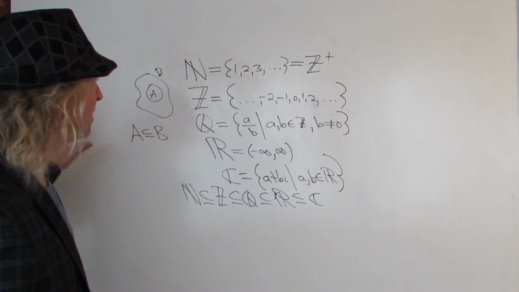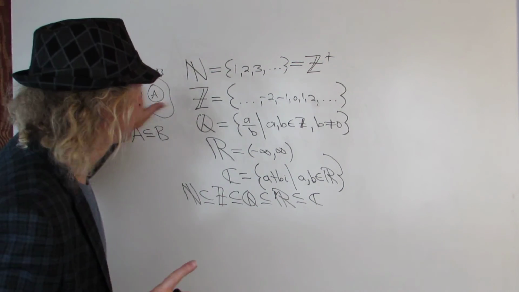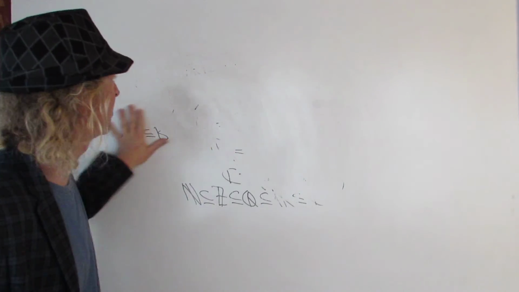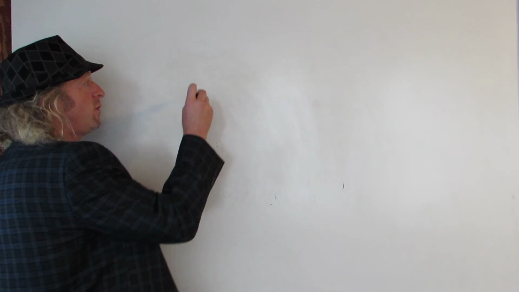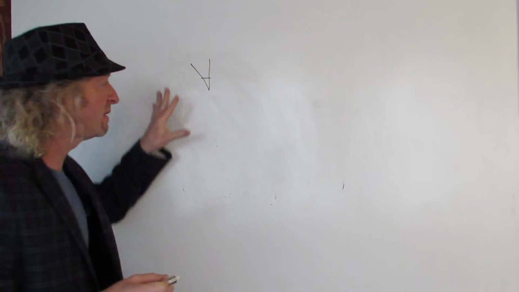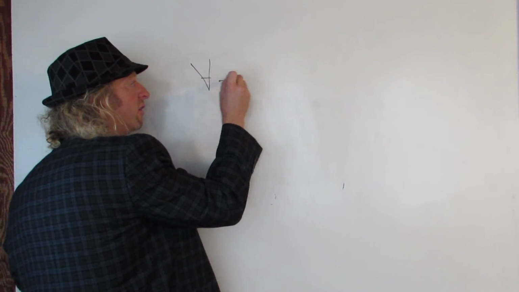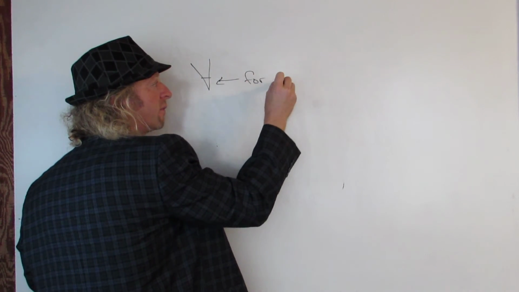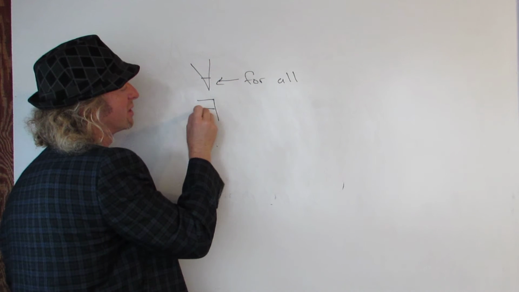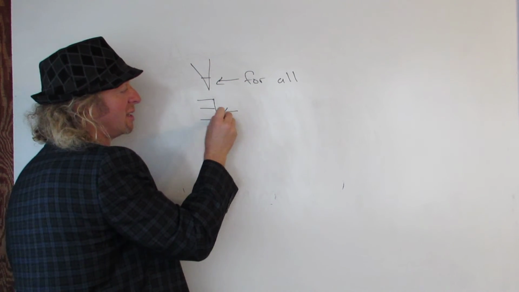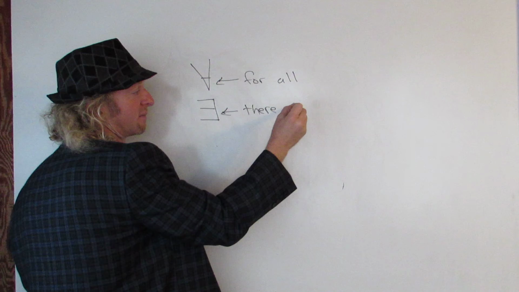One more thing and then we'll be done. Let's talk a little bit about quantifiers. That's something else that comes up in advanced calculus that you should be familiar with. So if you write a backwards A like this, this means for all. So this is for all. And if you see a backwards E like this, it's not a backwards, it's an upside down A, a backwards E, this means there exists.